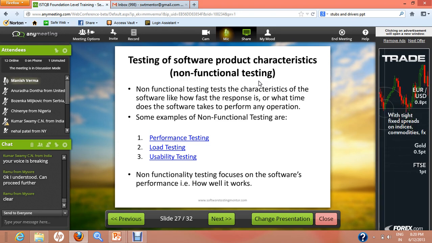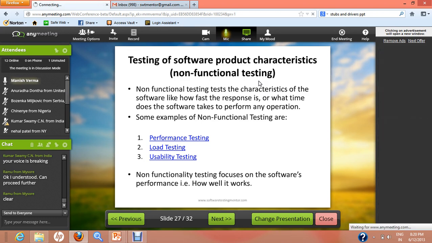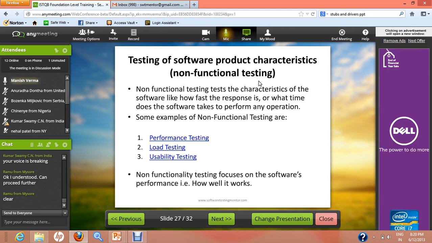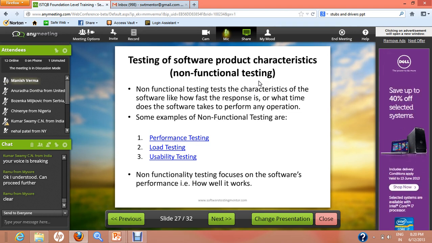That is a very tricky point for the software testers doing non-functional testing, because you don't have a concrete requirement of what exactly you need to deliver, or what exactly is the performance that the end user or the stakeholders are looking for. So you have to make sure that requirements are clear.